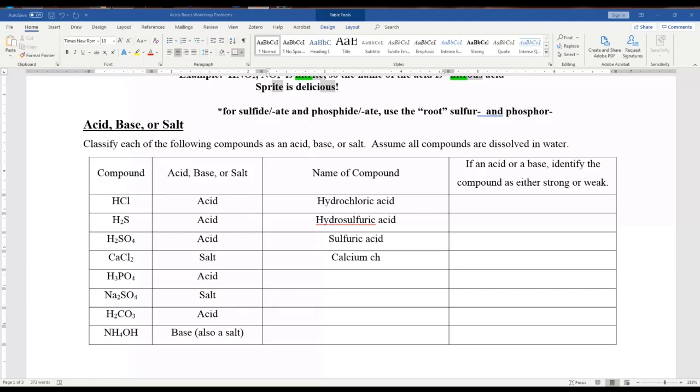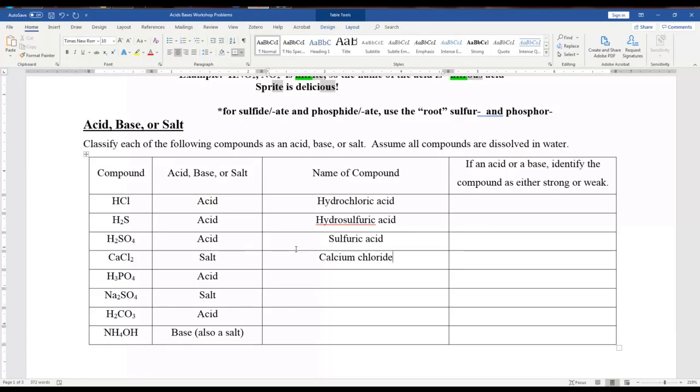Chloride. Doesn't ide become ic, right? Is that not what you said? No, not with the salt. With the salt, you just name it like an ionic compound. The only time you get the ic ending is with acid. Don't start putting ics on everything. So this becomes a chloride. Yeah, exactly. Let me keep a note then for salt. Salts you just name like ionic compounds, and remember with an ionic compound, for the second element, the nonmetal ion, if it's just an element, you just change the ending to ide, like sodium chloride or sodium oxide or magnesium phosphide. You do not add ic, ite, ous, or anything. Okay, so calcium chloride.